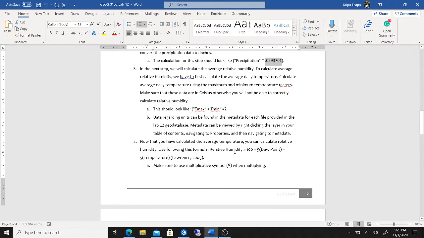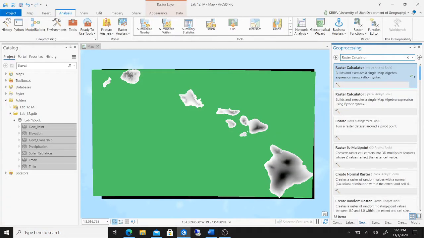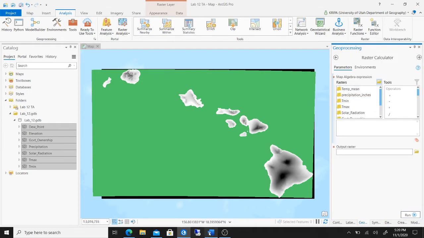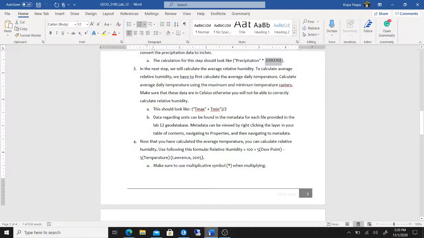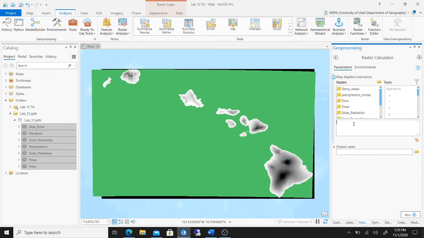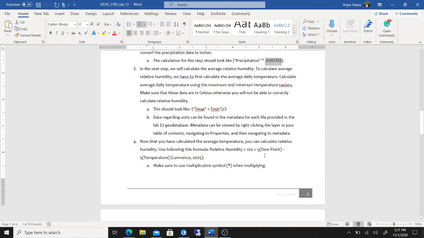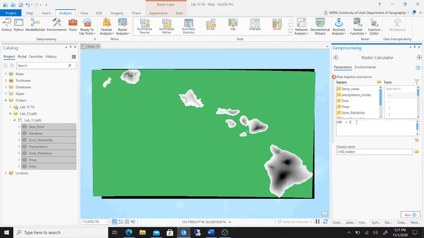So for relative humidity, we're gonna follow this formula. So it's gonna be 100. Open up my parenthesis. Have my dew point there. I think I should add this here.